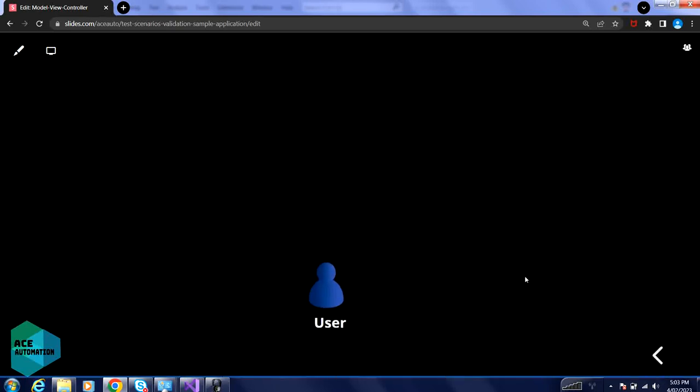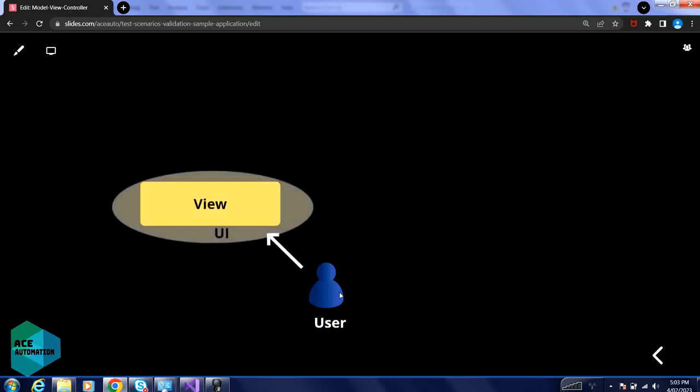Now, just to give an example, if a user tries to interact with the application or a UI, what the user is able to see is a view. A view is a UI, that is, a user interface. There might be buttons, links, text boxes, and text fields that the user will be able to look at and interact with.